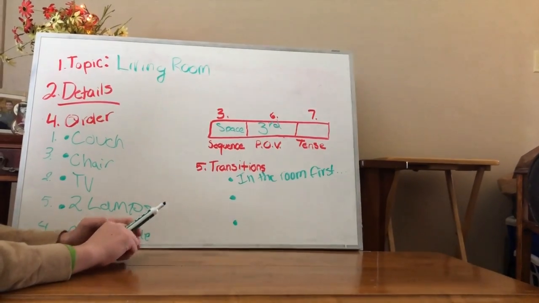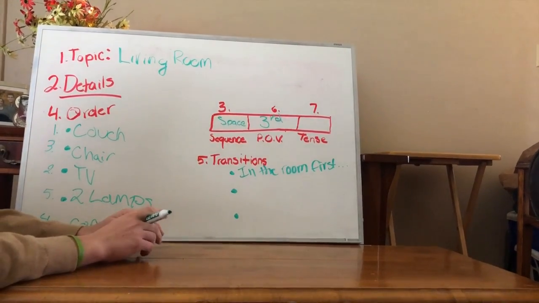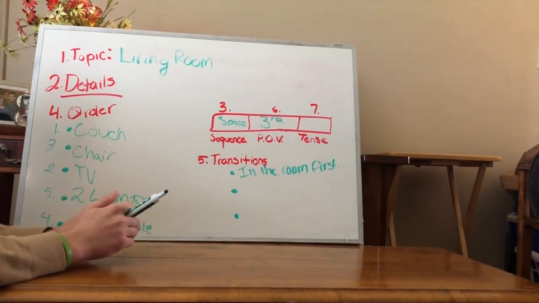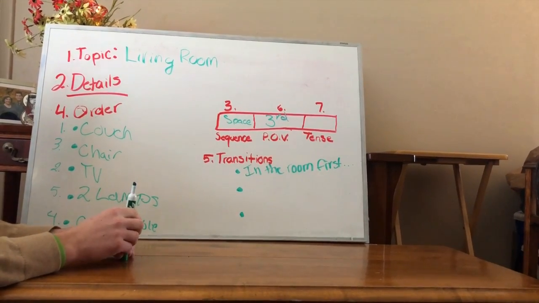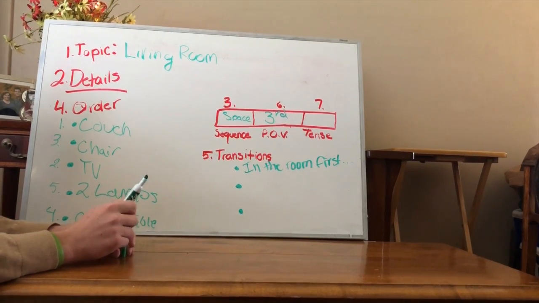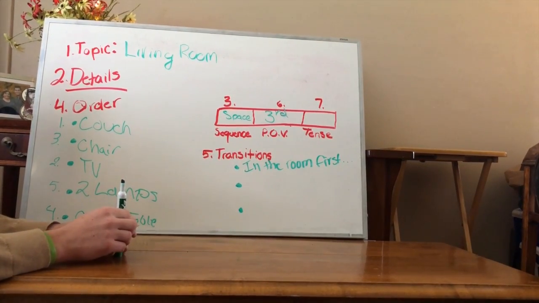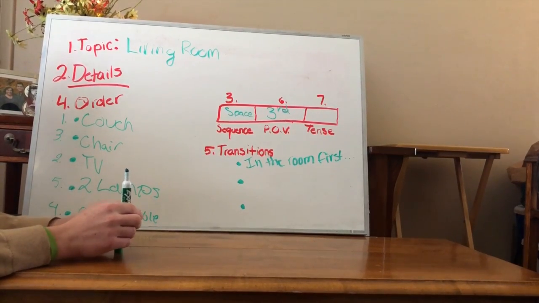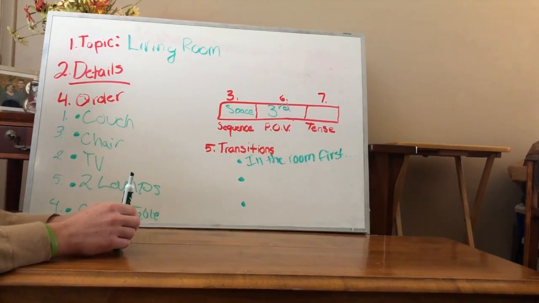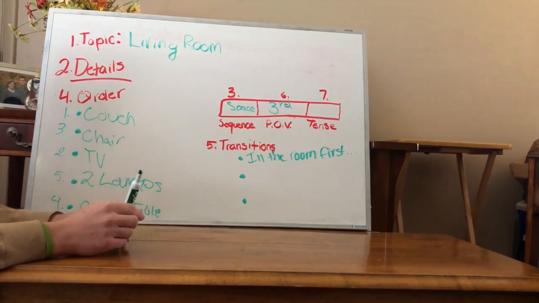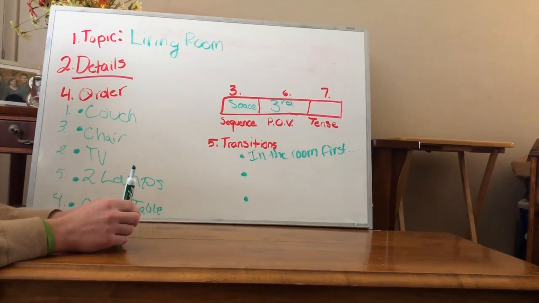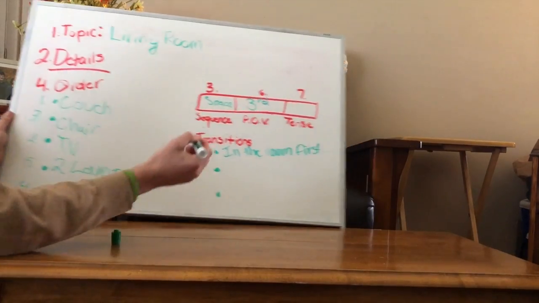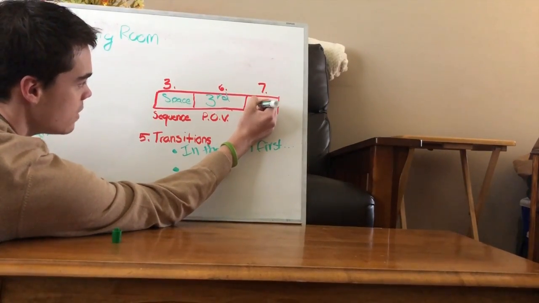Alright, now that we have number 6 completed, we're going to move on to the final one. Thank you for being patient with me. So now we're going to move on to the tenses of the paragraph that we want. So, I need you to fill out the text box. We have 3 tenses to choose among. Is the classroom arranged in which way? The past, the present, or the future? Well, am I describing the classroom or the room I'm in as it is right now, today? Yes. So that would be the present tense. So we go on our diagram, and now we write present.